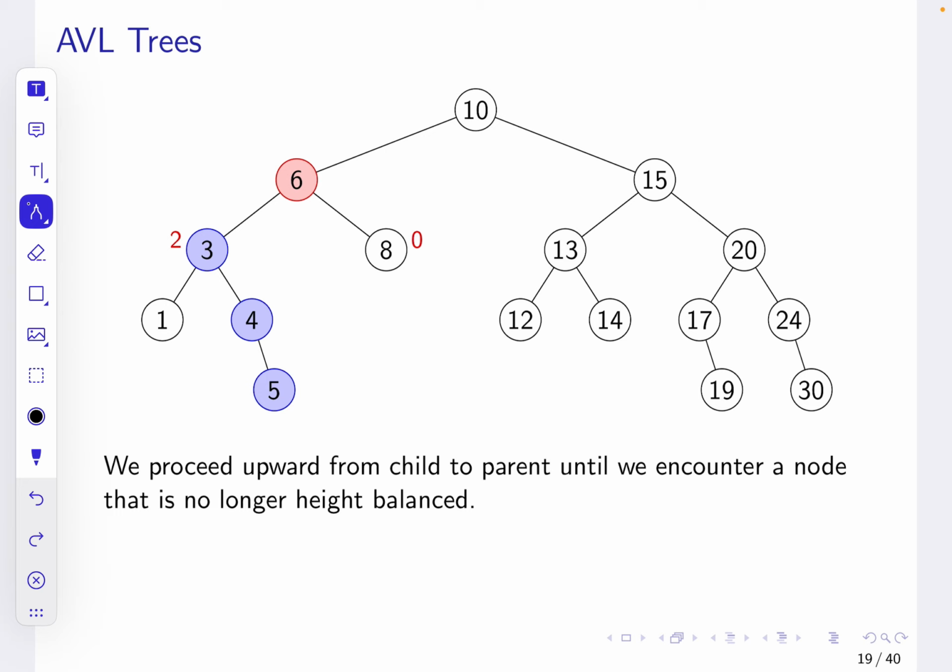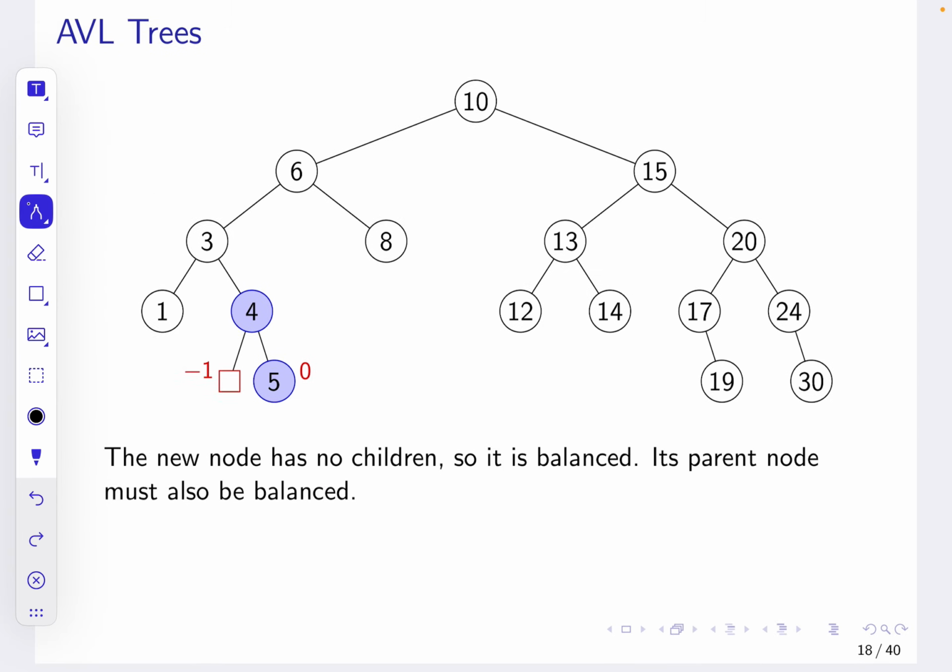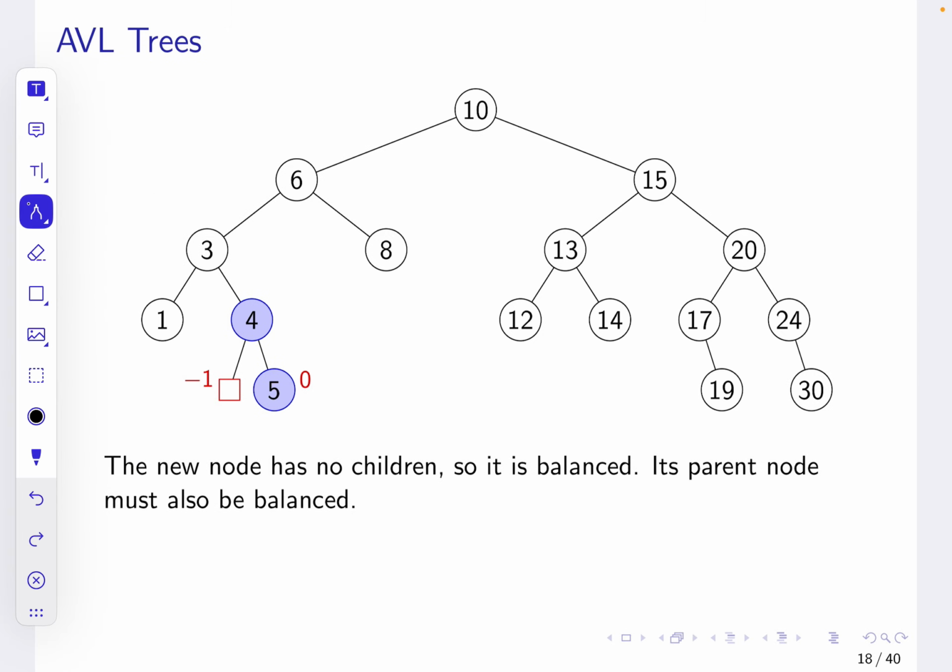And then we proceed upward from child to parent until we encounter a node that's no longer height balanced. So the new node had balance factor 0. This node isn't explicitly stated to have any balance factor, but it has balance factor 1. Right height minus left height is 0 minus 1 equals positive 1.